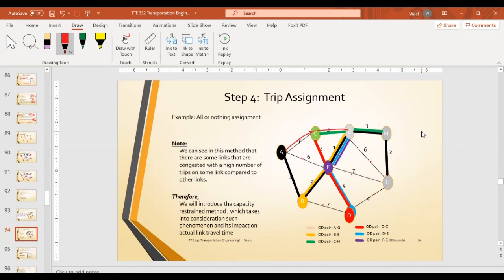Okay, the travel time here is 1, 2, 3. So using this approach is basically 6 units of travel time, and here it's 7 units. But this will create a traffic jam, and the actual travel time on that link will be much higher than 1. So basically travelers will shift to the other alternatives. Tamam? And so on. Any questions?